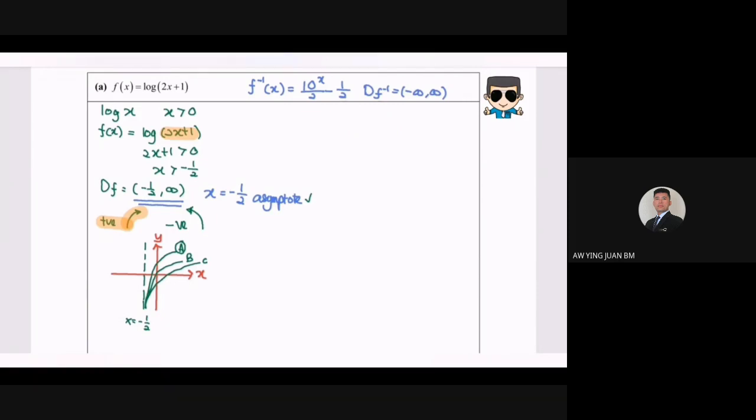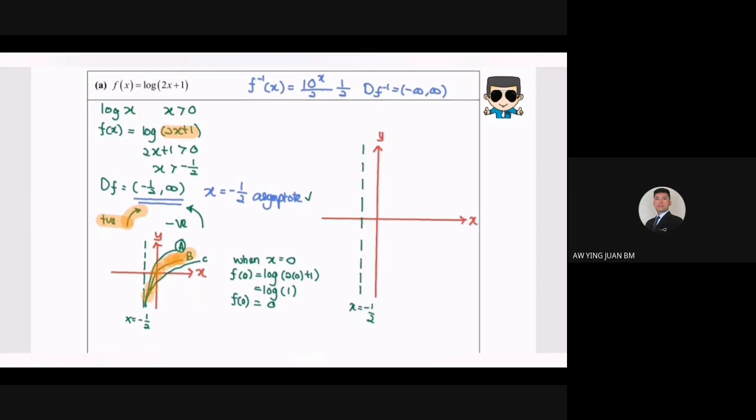In order to find the y-intercept, we are going to substitute the value when x equals 0. So we substitute f(0) equals log base 10 of (2 multiplied by 0 plus 1). Finally we have log 1. So at the end, f(0), or the value of y, equals 0. Meaning that we have the second situation, which is B. So B will be our graph.